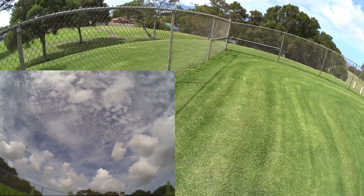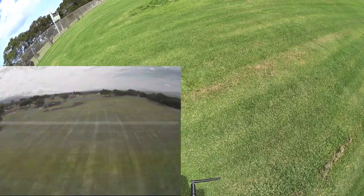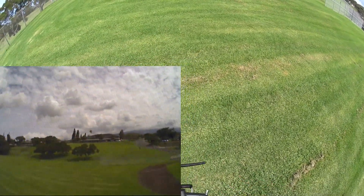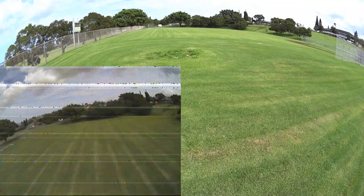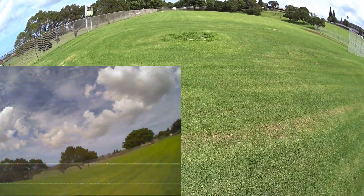Let me go ahead and put on a cloverleaf antenna on these goggles. Rearming, lift off. Switching into rate mode — that's a lot better actually, the video. I'd recommend switching from a monopole to a cloverleaf if you're using it with your goggles. Switching straight into acro mode, still getting some pretty bad lines in the screen. Let's try a flip — punch test flip. I can already hear the battery from my line-of-sight flight, so this is going to be a quick little FPV. Those lines may also be because of low power. It does feel like it's flying pretty well though.